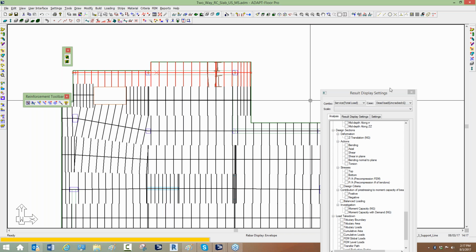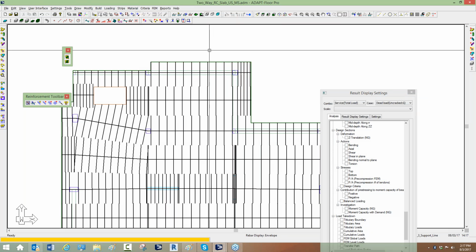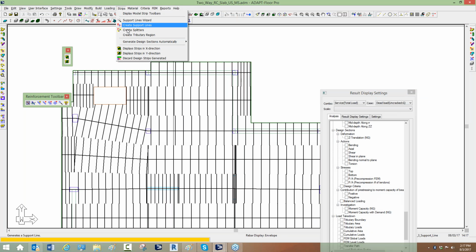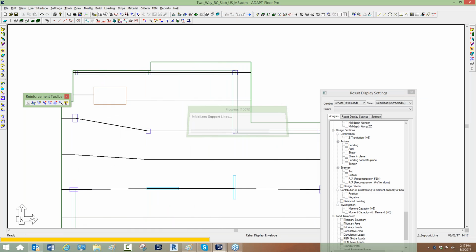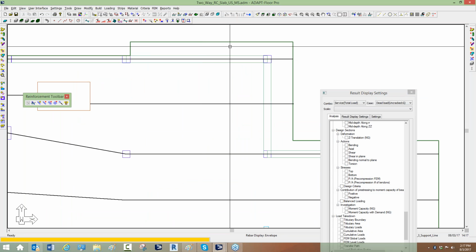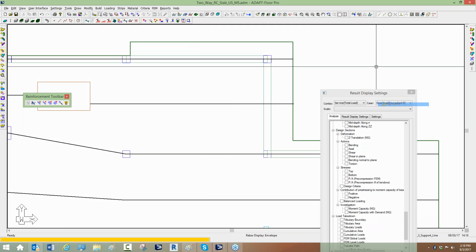So in this case, I'm allowing the program to just determine the design cut, or let's say the flange distance for me by how I input the support lines. If I turn off the strips or discard them, when the program generates the tributary, it's taking the distance between these two lines, I'll call that L/2, and the distance from here to here, because this is a free edge of the slab, and that becomes the design cut.